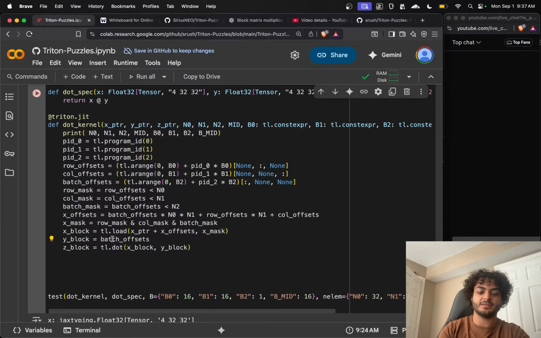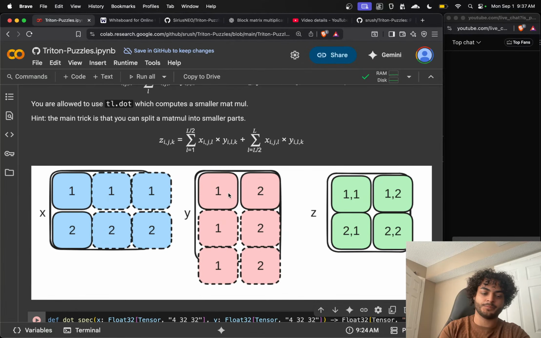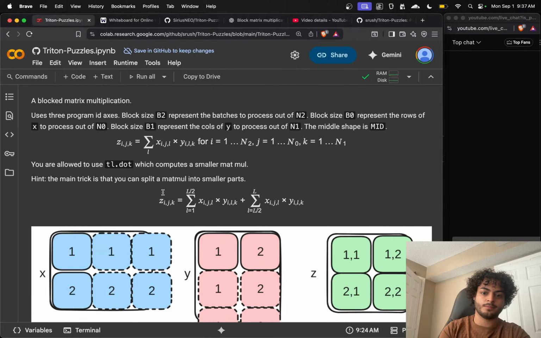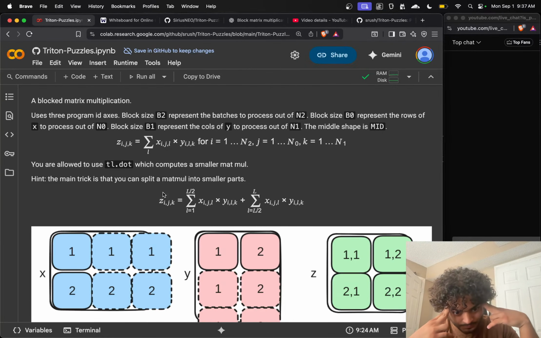But it's going to be different. Now each row has n0 and 1. Oh, okay, I'm getting it.